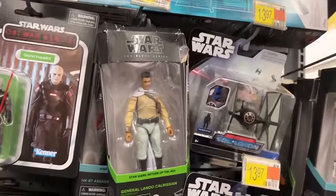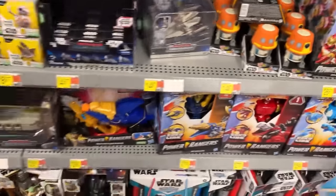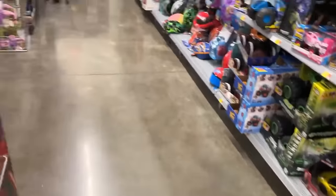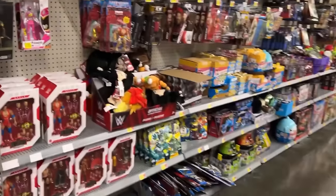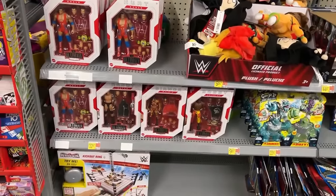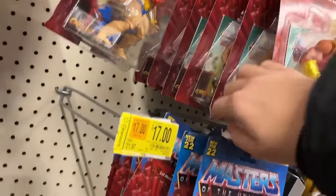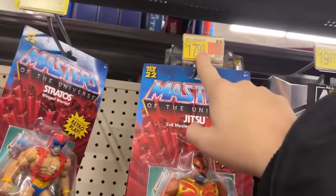Lando's had a little bit of a rough go there - kind of beaten up. Oh, you got to enjoy those things! Let's get a picture of the toy out. Here in the Man Collects I'm always going on about needing thumbnail fodder. Hot Wheels end cap has been gone through. They got a pallet there - looks like it's empty. We still got a buttload of Ultimates - Lashleys, Ortons, Belairs, Angles. Somebody's got them lined up. Still got Stratos and Jitsu - Sci-Fi Tsunami here it is buddy. It's down to $17.99 - I think that's MOTU MV Revelations, the Master Verse line.